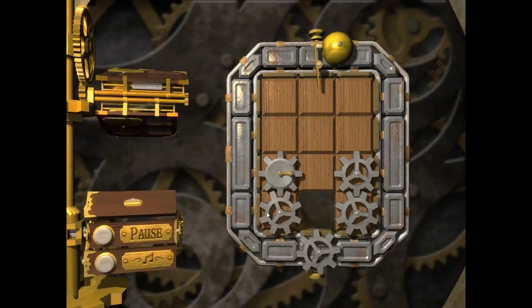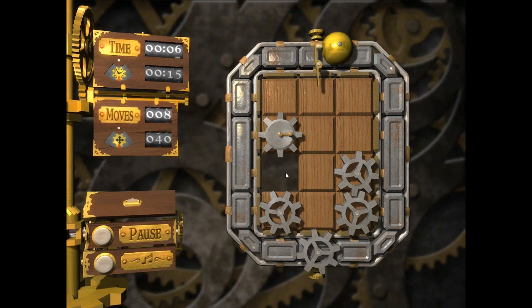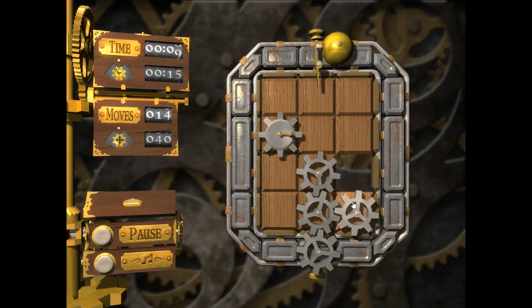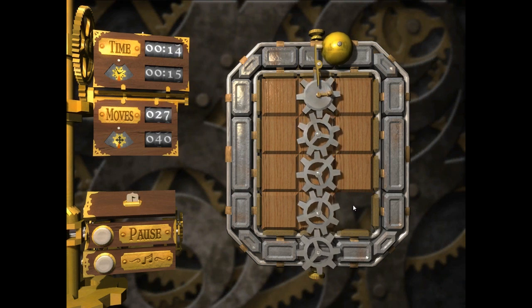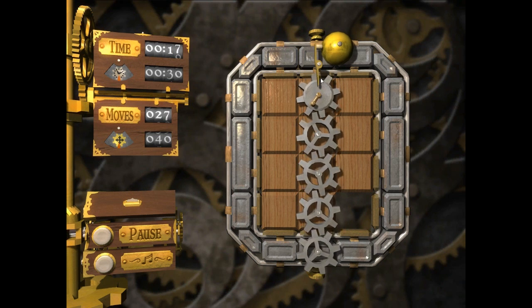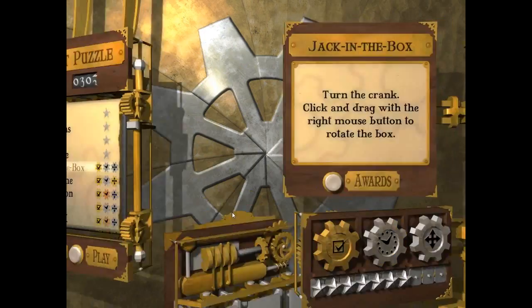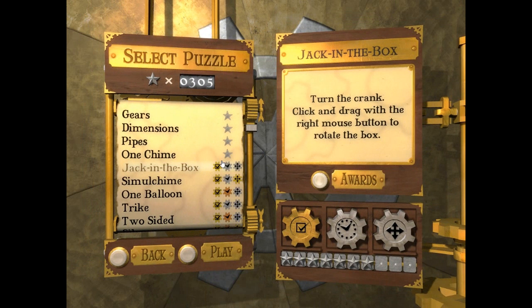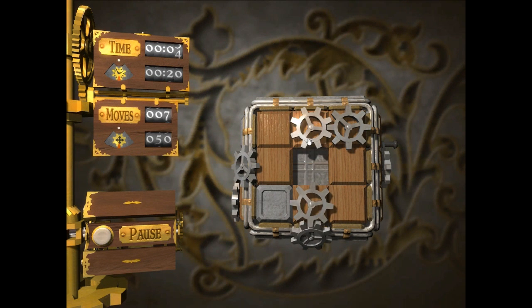One chime. So this, you have a little peg. You have to get the peg to hit the bell up here. Something like this. Cool. You see, we didn't quite do it in time, because we had to wait for the peg to rotate as well. So we didn't quite get there in time. So Jack in the Box. Unfortunately, we're missing the star for time and moves. So let's have a look at Jack in the Box. Something like this.